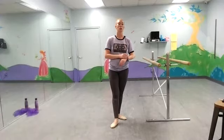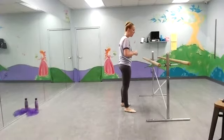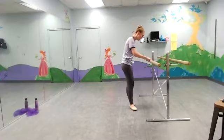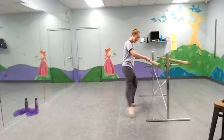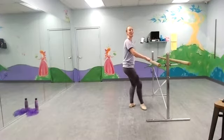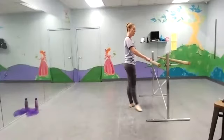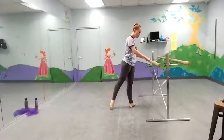So let's do rond de jambe. Rond de jambe always comes after dégagé. Let's do from first position because rond de jambe goes through first position. So from first, we go. Let's do similar to last Monday. Plie and stretch back. Plie and stretch back. Four, three, two, one, we go.